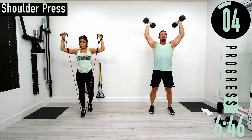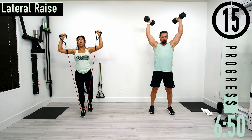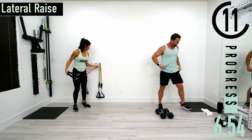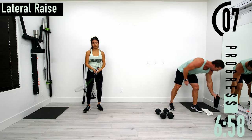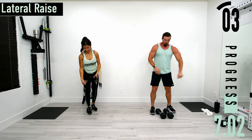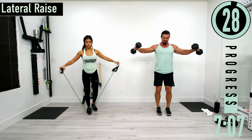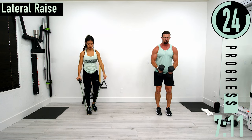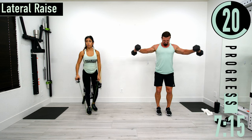5 seconds. There we go. Lateral raises coming up. Got a nice little pump in the shoulders coming on already. Here we go. Remember, slight bend in the elbows here. Coming up, back down. Control it. There we go.